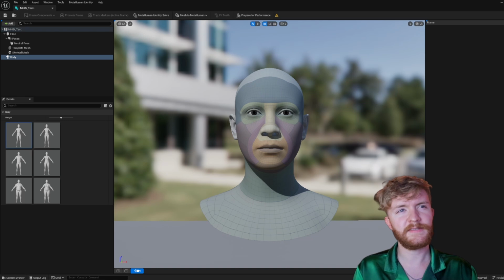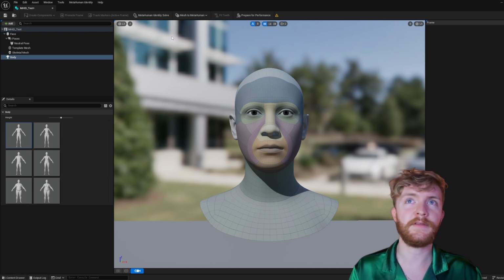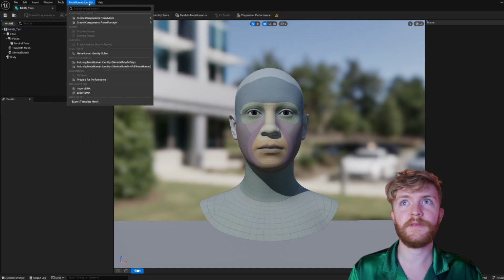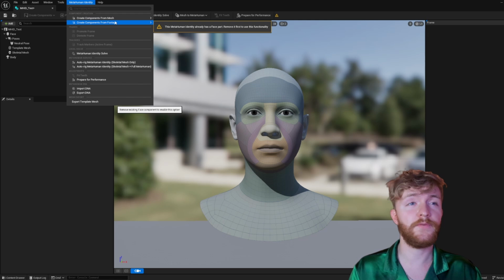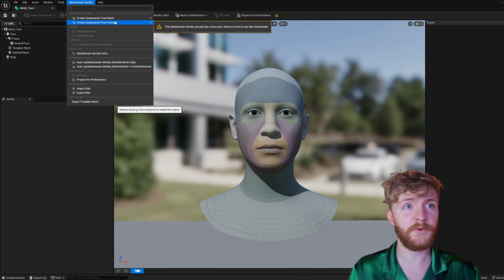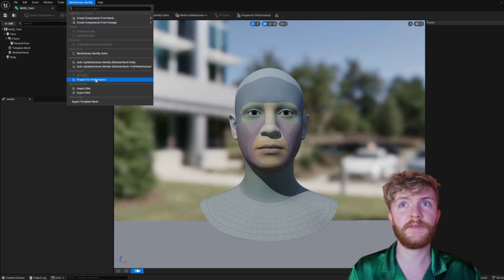Now I want to emphasize the importance of the MetaHuman ID because this is going to be a window that we do a lot of our future pipeline work in. There are a lot of different tools and areas within here. Again, you could create components from footage. If you wanted to use ARKit motion capture, like the facial capture technology within an iPhone, you could take that footage, bring it directly into Unreal Engine, and create a MetaHuman strictly from that footage. There are plenty of different things you could do.